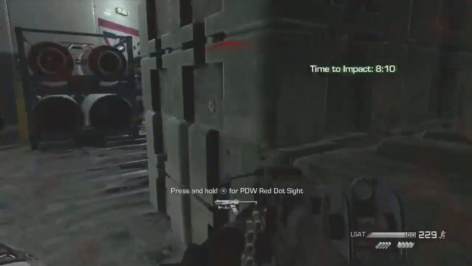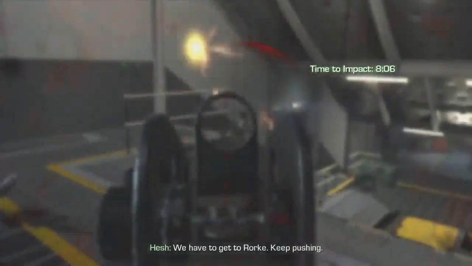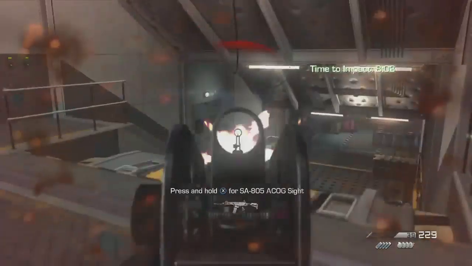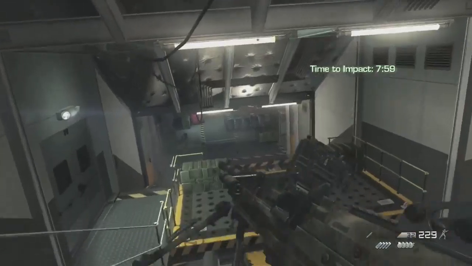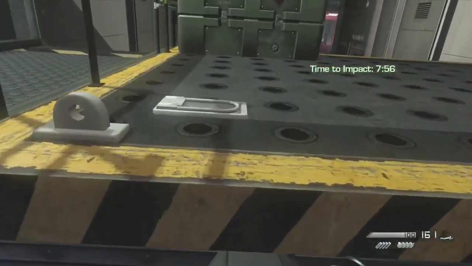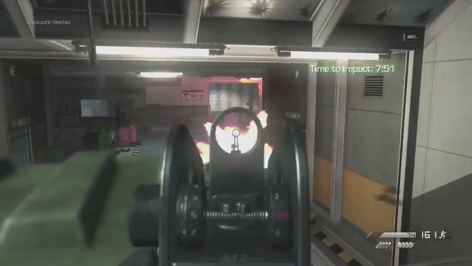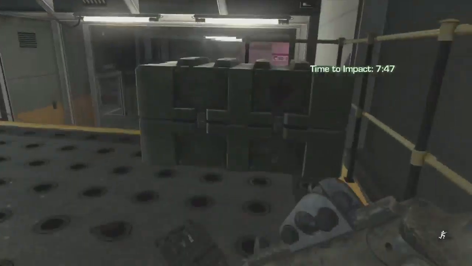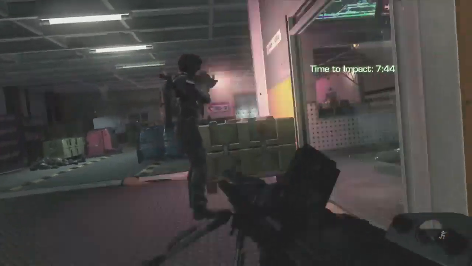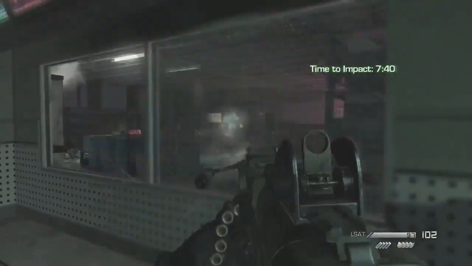Oh, okay. There's a lot of people here, so we're gonna pull up the LSAT and just mow them all down. This thing is just like a tank. I need to use this in multiplayer. Holy crap. This thing is a tank with rapid fire. I swear, LMGs are always OP in Call of Duty. Look at this! You just light up the poor guys. Oh, we got 1,500 people coming at us? No problem. I'll light them up with my LSAT.